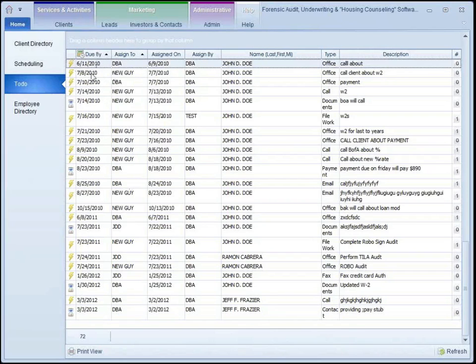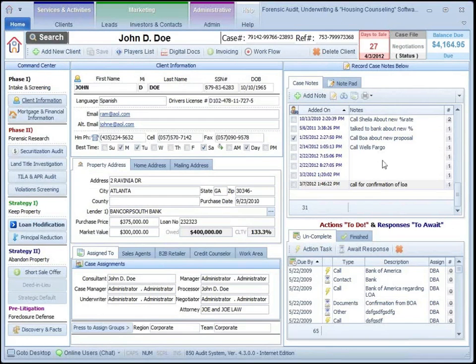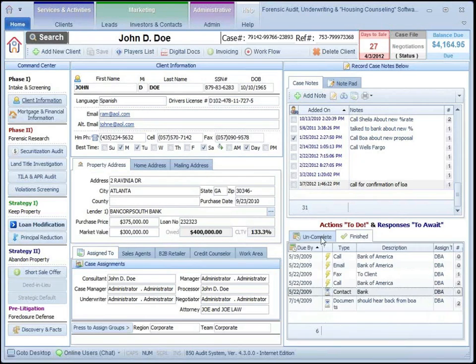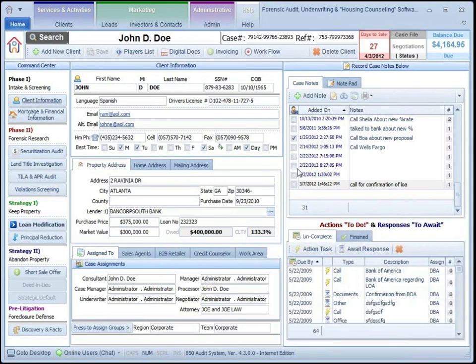So I can see, hey, this person is doing this kind of stuff. This is outdated, of course, but we would want to have, hey, you still got a to-do on 6/11. They're supposed to call, blah, blah, blah. So all these activities on the to-do list are available from the screen set up here, and they're quickly accessible. That's what we call our to-do actions and responses. If you finish one, you double click and say it was completed, and then that goes off the list, and that's over on our finish side. That keeps everything organized as you flow through this whole process.